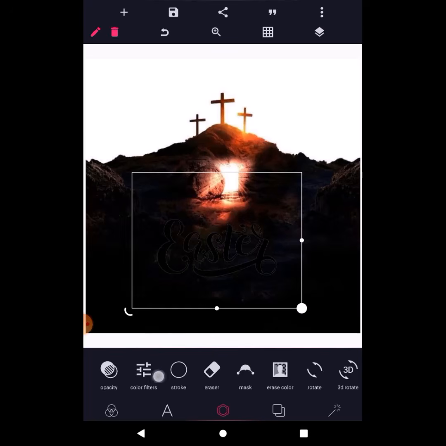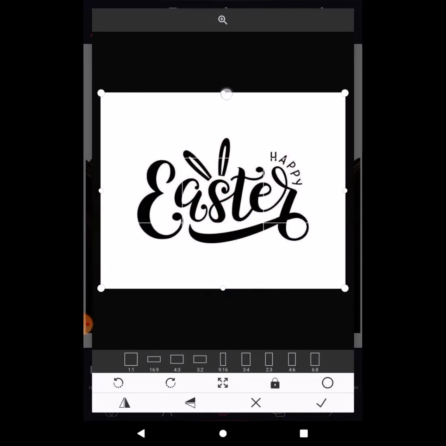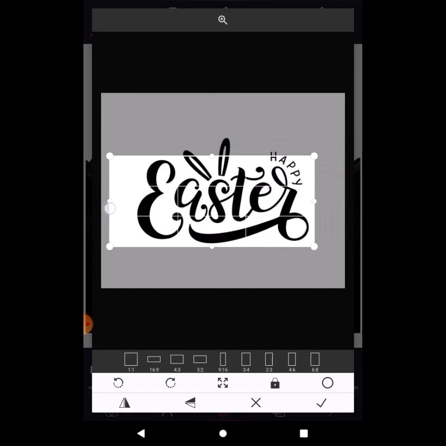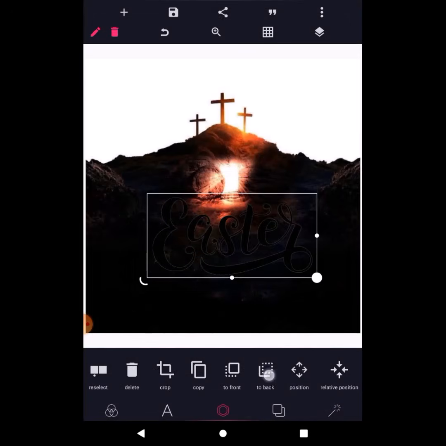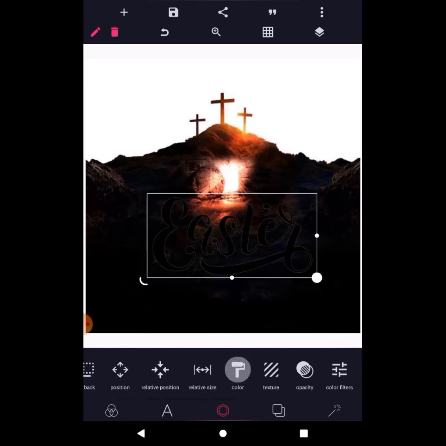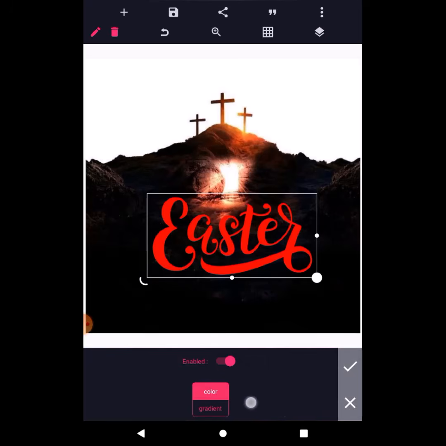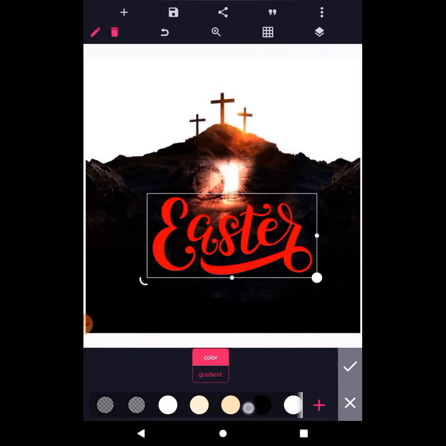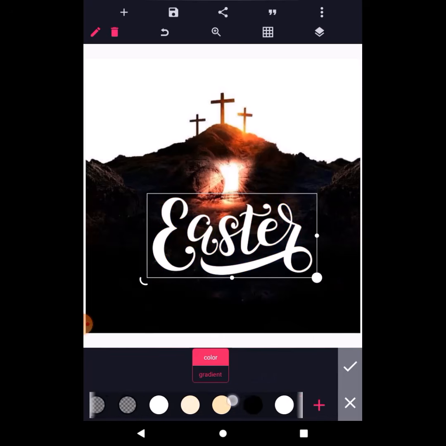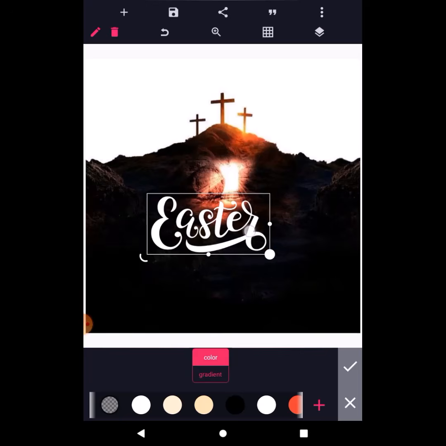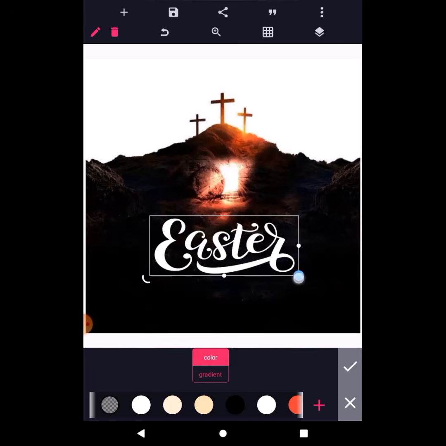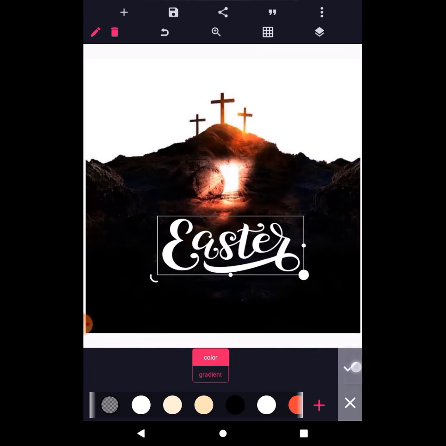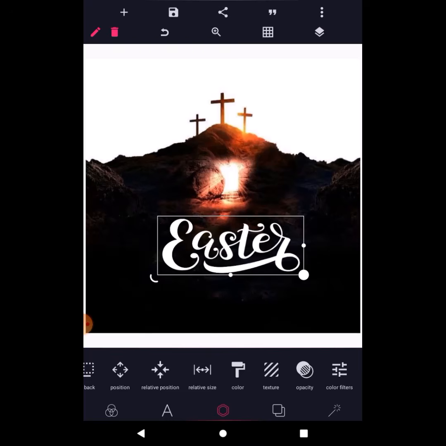So what I'm going to do now, you can just come to crop and crop it down so that it's not too wide. You're going to be tapping it when you want to tap something else. Wow, so it's not visible now. But what we're going to do now is put on the color, and we are going to have something like white. Okay, now happy Easter, you can stretch it actually, because we're going to have happy. So what I'm going to do now for this, I'll just put it at the middle.